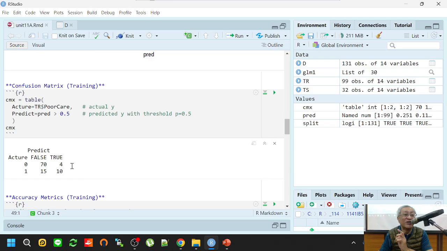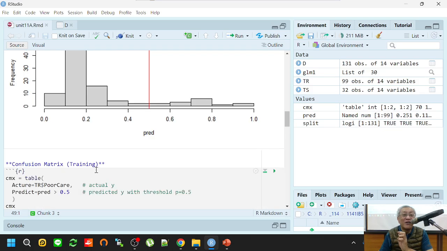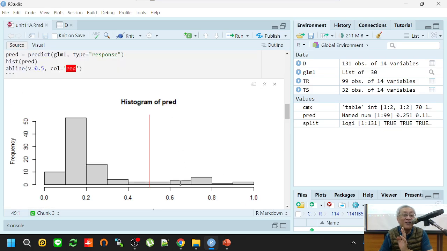As you can see here, for all of the patients that have the predictive probability higher than 0.5, we will predict them as poor care. And for those people whose predictive probability is lower than 0.5, we will predict them as good care.